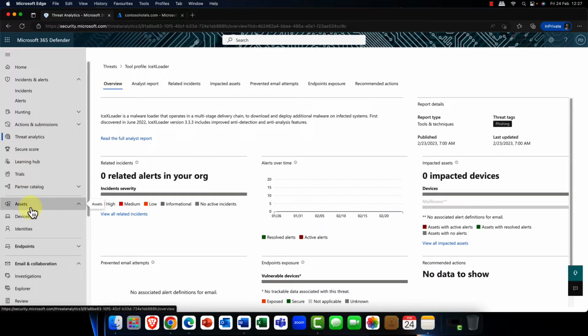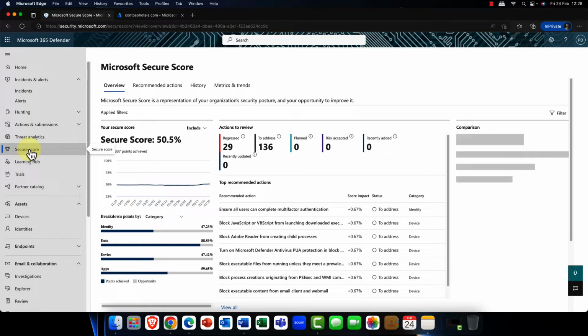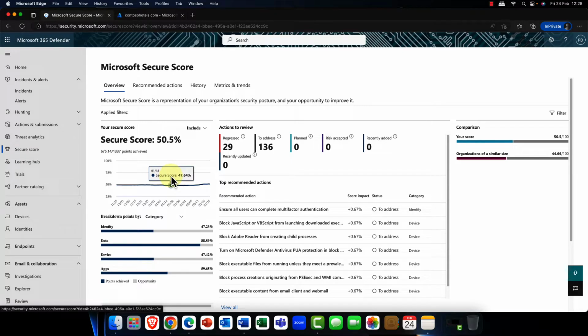So this is a really fantastic tool in learning what the latest threats are and how to defend against them. Now, in addition, we also, of course, have Secure Score. Secure Score has been around a very long time now. And again, it's split into different sections. So of course what we're looking for is to create some kind of defense in depth model.